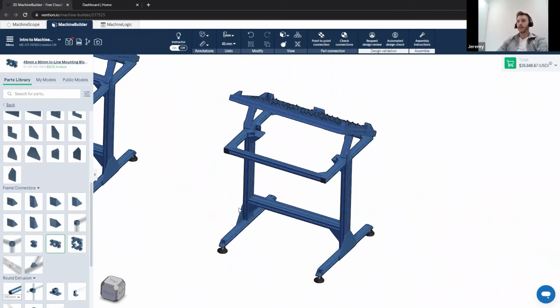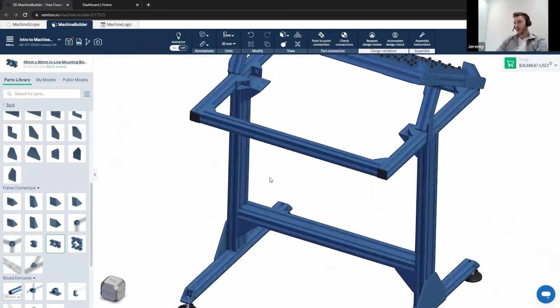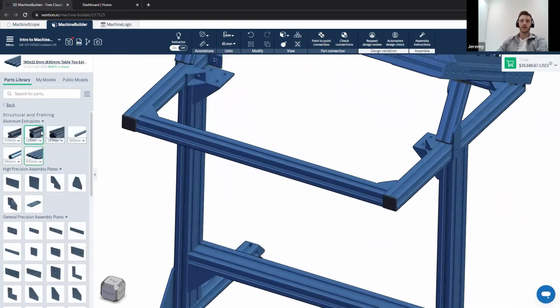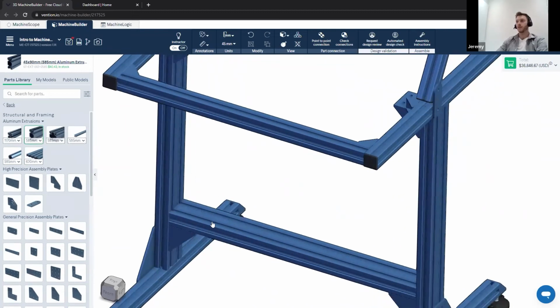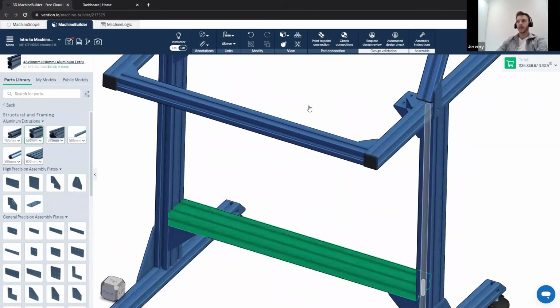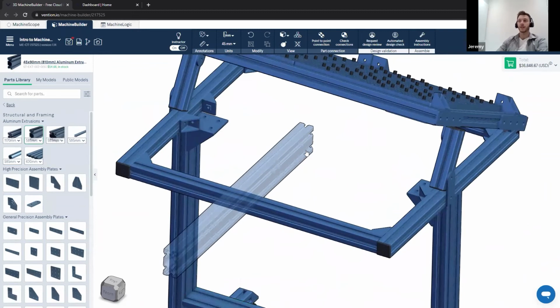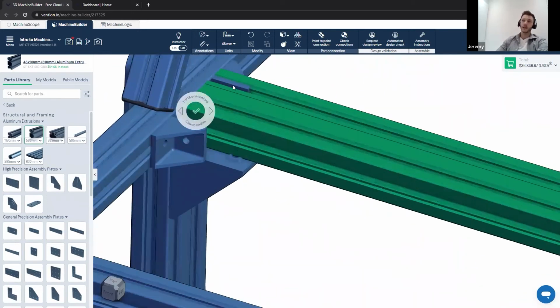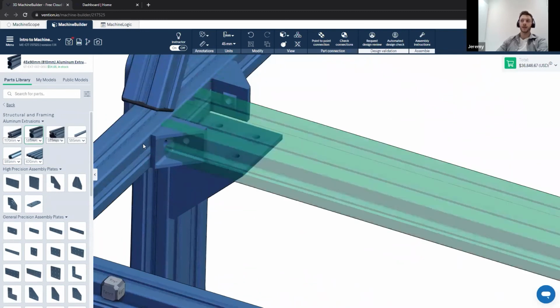So going over to the secondary part presenter, since I'm finishing the first one, I notice that I'm missing the bar entirely. Again, I can go up here, select the appropriate profile and resize it. But since I already have one that is the correct size, I'll simply select it and press I to reinsert it or attach it to my cursor. Now looking over here, I'll try to attach it, but I notice that it does not want to snap directly in between the two gussets.